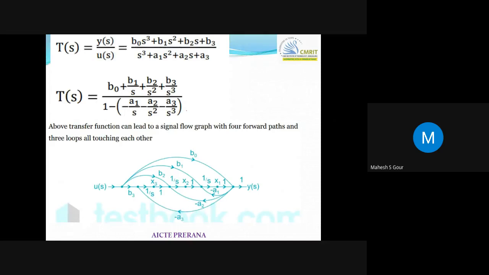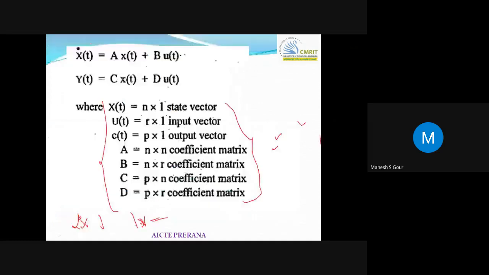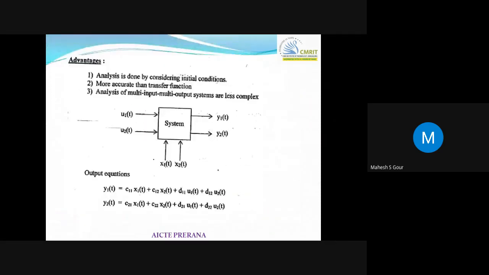So now, this is how you'll write a signal flow graph. I'll take it slowly. This is if the transfer function is given to you, right? So this is your transfer function, Y of s divided by U of s. Here there is no X of s. X of s is represented by initial states, right? So the output will be your Y of s, and this will be your U of s input, right?